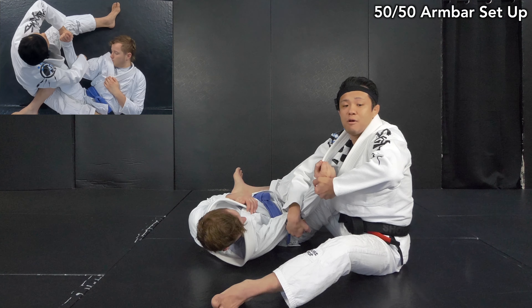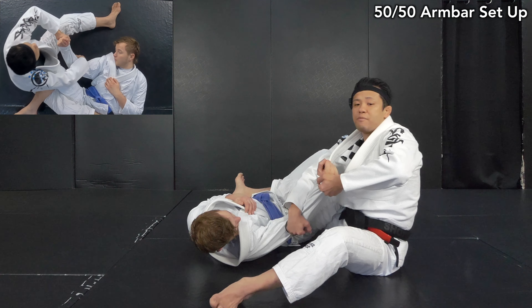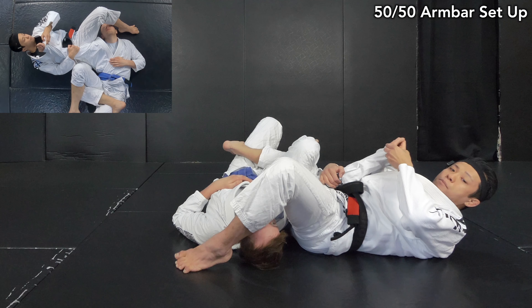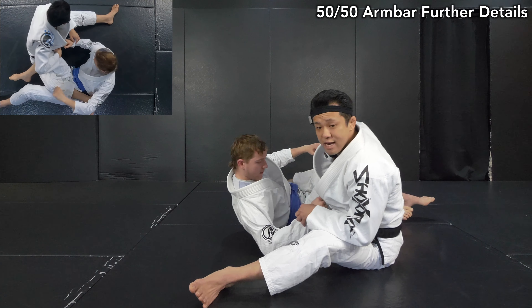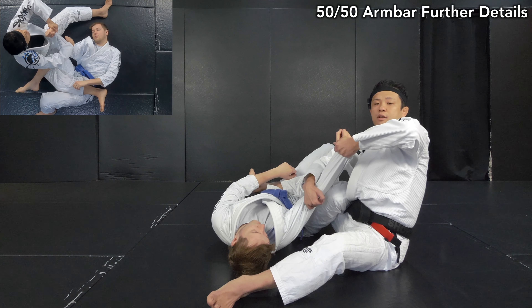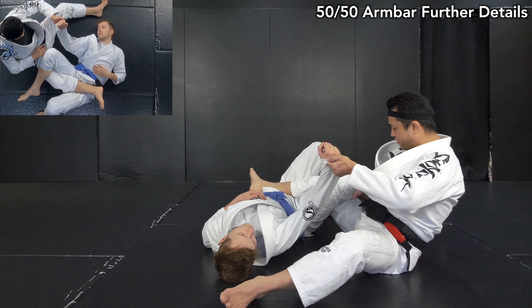He gets a little stiff once I set up. By the time that happens, I scoop my hips. I just want to show you once — from this position I scoop my hips and pull up his elbow. I want to see that I completely get my back under his shoulder. Even though I don't pinch my knees at all, I can already set up the armbar. Let me break it down step by step. First, the two-layers idea: I pull up like this — I don't literally need to make him come up completely, but I want to keep him on the top layer. Then I scoop my hips underneath. If you can do the two layers, it's not even necessary to clear out the knee in the traditional way. By scooping underneath, I can automatically get my right leg shallower.